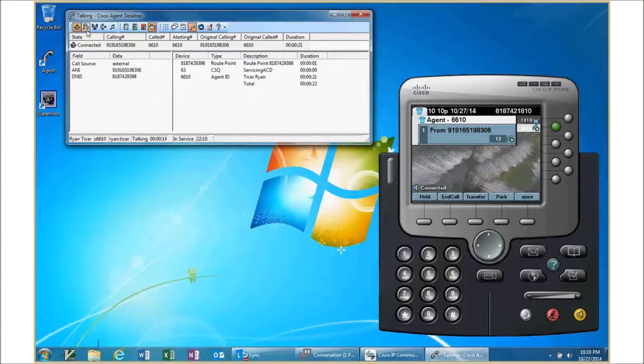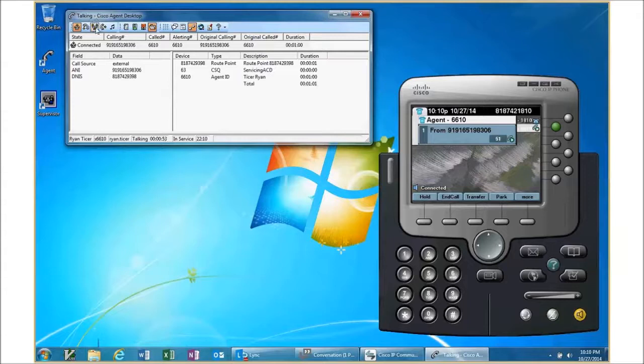Other things I can do while this call is active is put the call on hold by simply clicking the hold button, and by taking the call off hold by clicking the on hold button. You can see that when I put the call on hold, the call on the test IP communicator goes on hold, represented by the little equal sign next to the call. Also, the call itself, the phone button, will flash. If I take the call back off hold, you see that the phone button goes back steady green, and you'll see that there's a little play button next to the phone for that call.